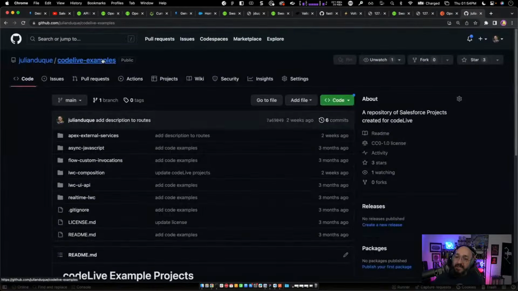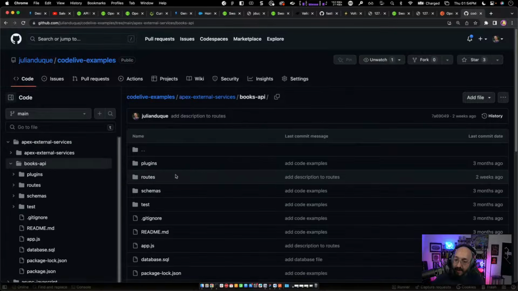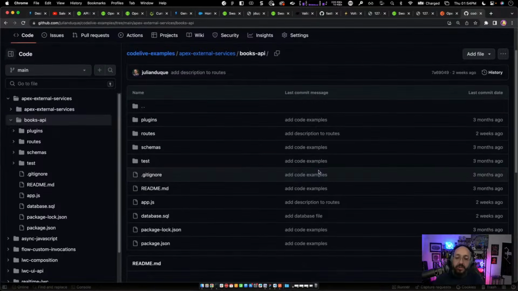In the codeLive examples repository, you can click on external services, and there we have the Books API application. This is a full implementation with database, with all of the routes, and this is the one that I have deployed in Heroku.